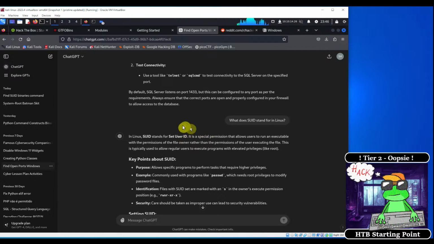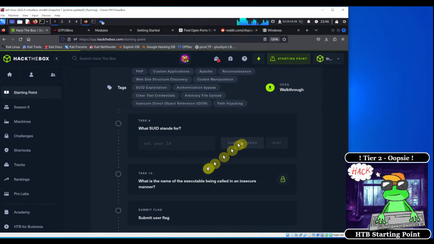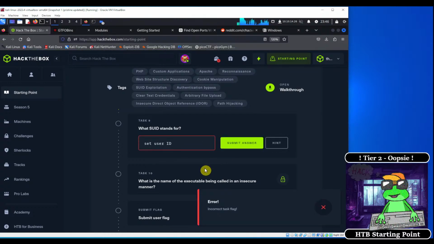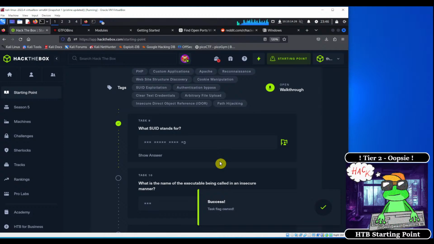Maybe I capitalized something incorrectly. Let me go back. Maybe like this. Oh, okay. Maybe it stands for set owner user ID. Okay, that was interesting.